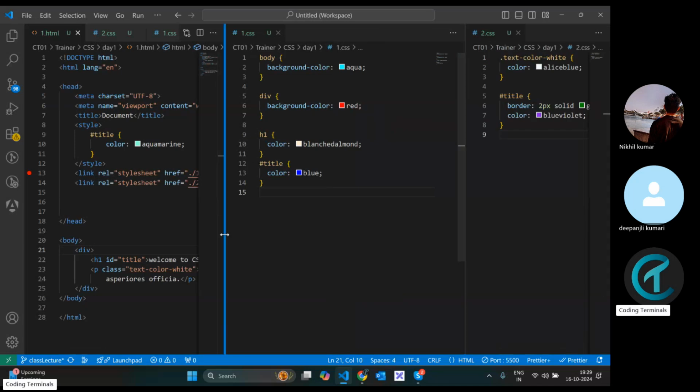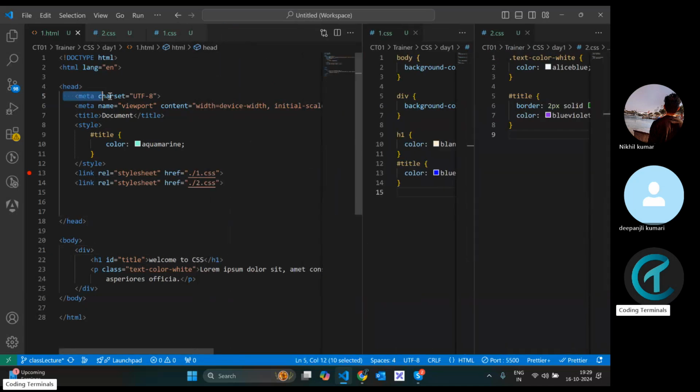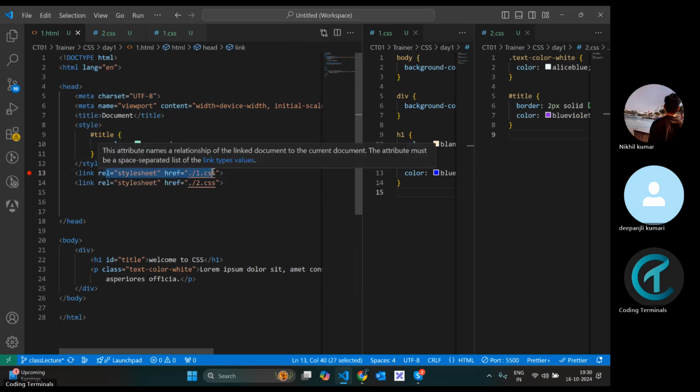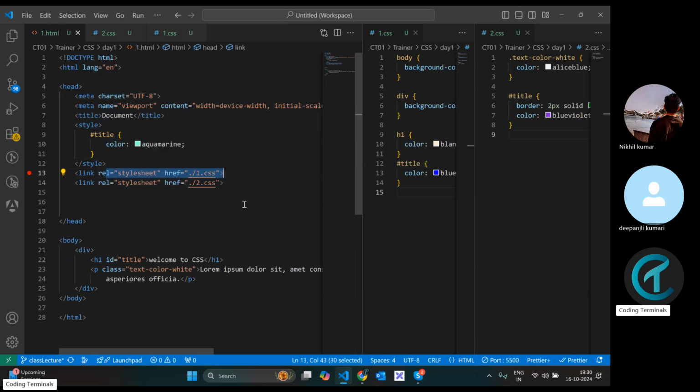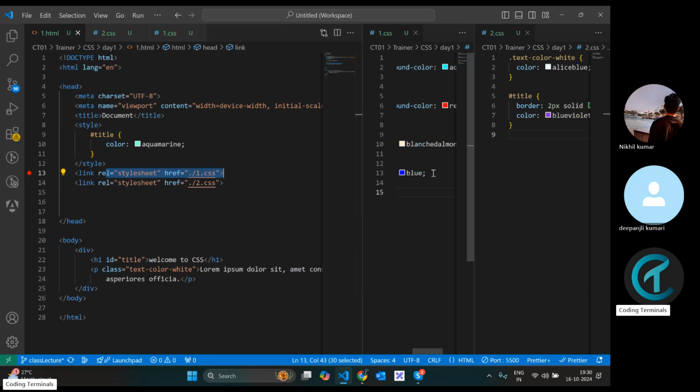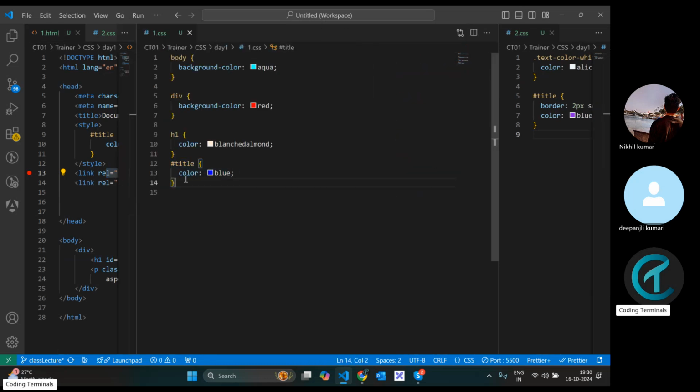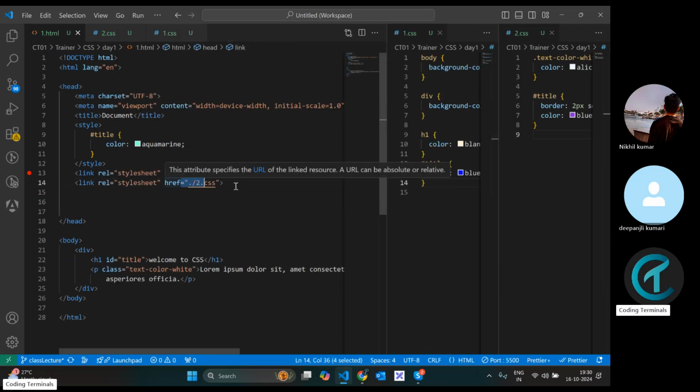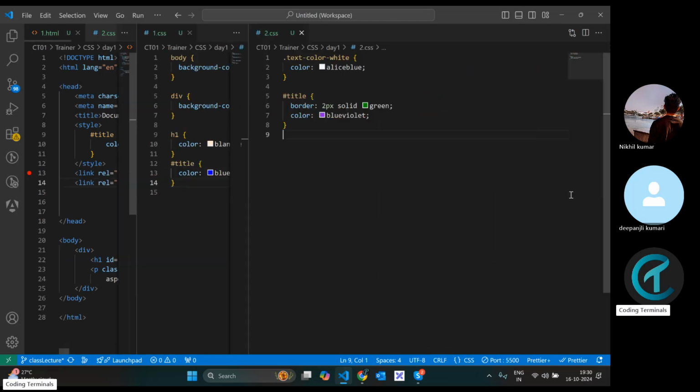Okay. What happened? Code started executing from the top. It came to a style tag. It took the effect of this aquamarine. Aquamarine applied to the CSS. After this, what happened? It got 1.css. Means it took again 1.css. What is there? That is blue. Correct? This CSS. Then again it moved to 2.css. Then again it got some CSS in 2.css. This color. Got it? मीन्स ऐसा नहीं है कि इंटरनल है तो वो हमेशा इंटरनल ही इफेक्टिव रहेगा.